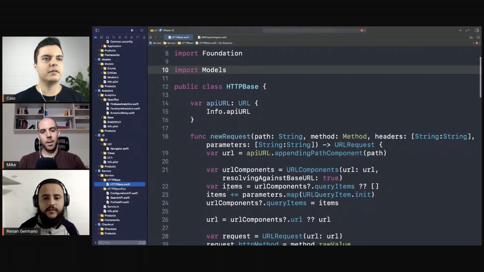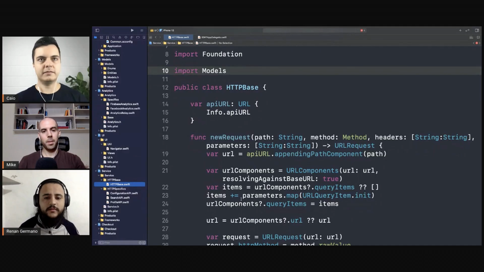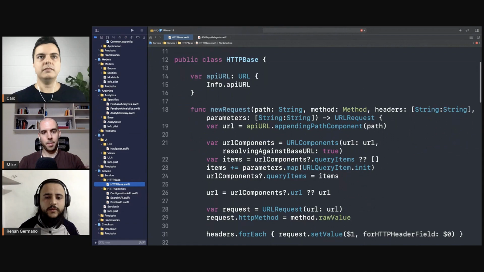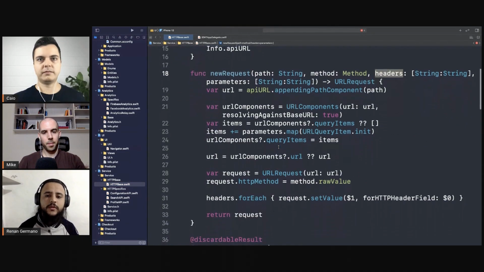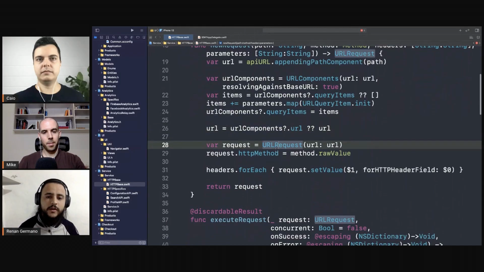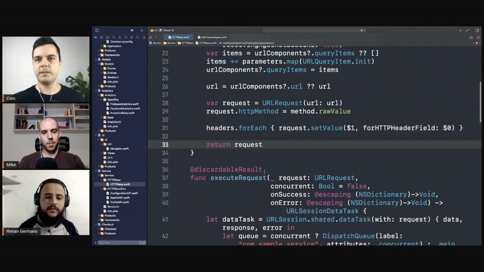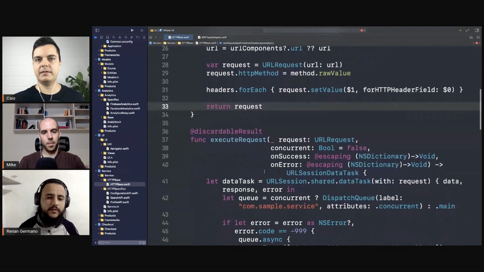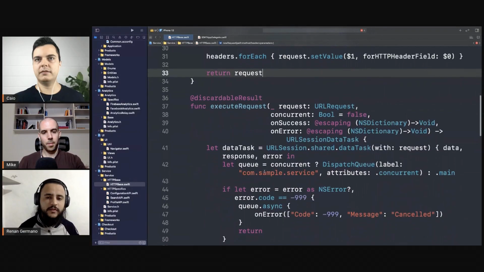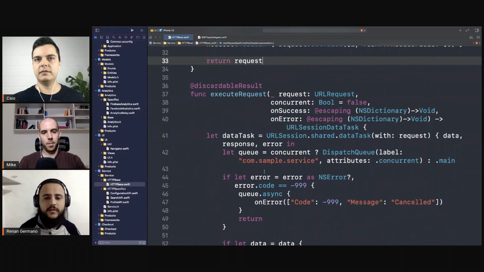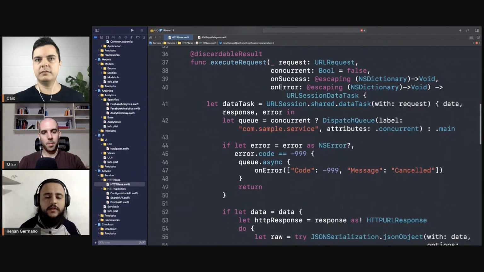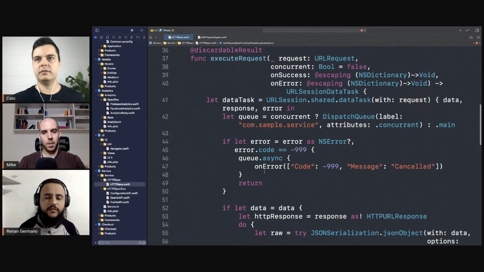So I have this HTTP base class, which has two main functions to perform the requests. They are kind of generic and can be used to build the different URLs with different paths and parameters. And the specific HTTP clients are in the HTTP specifics, and they inherit from this class. But they do not override these functions, they just use them.